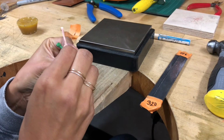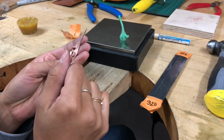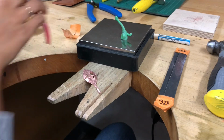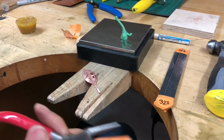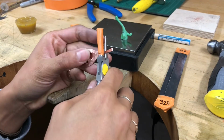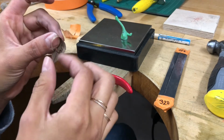And then I'm going to slide, just checking. Yeah, okay. So first I want to form everything before I start setting my little dinosaur in place. Now again, these steel tools are going to mark up my metals, so a little trick is you can take your tape and protect your metal by wrapping your plier. I'm not going to wrap the other one because it's going to go on the inside, so I'm not too concerned with it. Here's my original guy. I'm just going to fiddle around with it and see what I like.